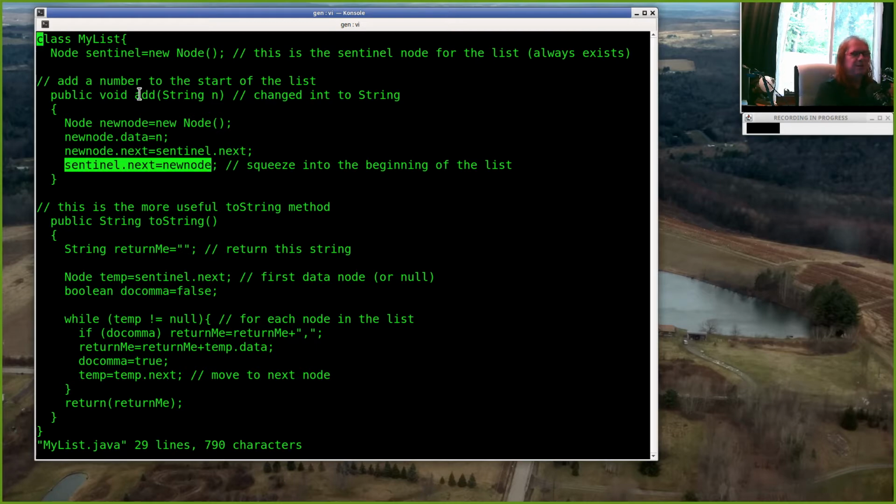And so each time I call add, it basically pushes it onto a stack. And then my toString method has a return string, which is empty to begin with. I start at what the Sentinel is pointing to, and as long as that's not null, append it to the return string, put a comma before it if appropriate, and move to the next node. And then at the end, I return the string that I built. So that's a simplified, two-method version of a linked list constructed by hand.